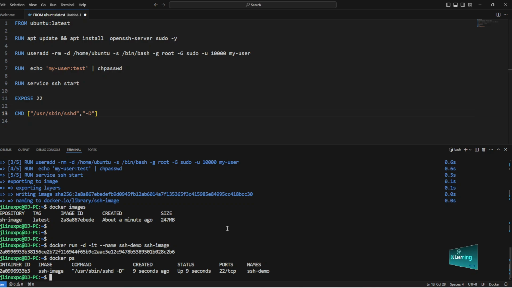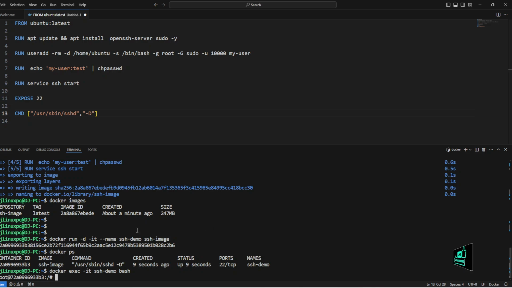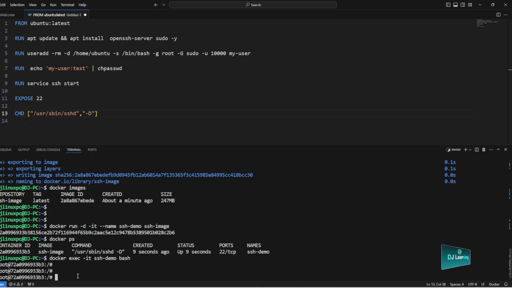So if I want to go and check whether SSH is running on this container or not, what I can do is I will just copy the container name, and I will do docker exec -it, the name of the container, and then I need it to open in bash. Yeah, you can see I'm already in that container. It says 7203b3, so this is the container ID you will see here. And service, this will be the command to check the SSH status.